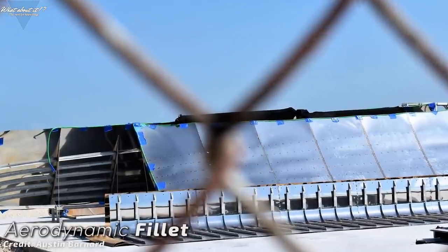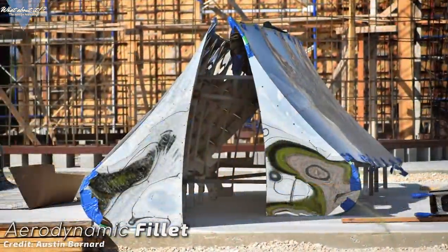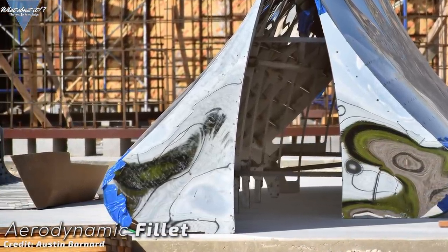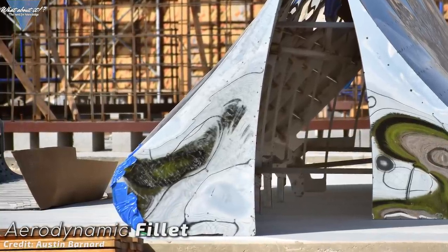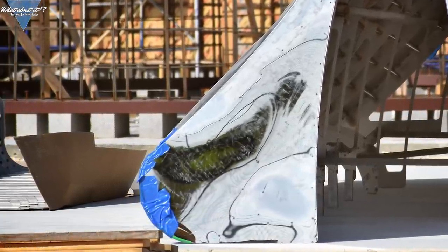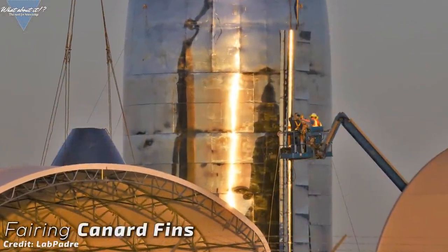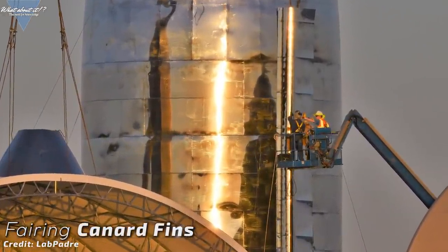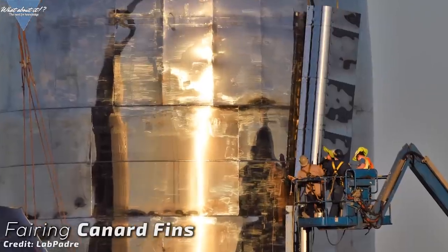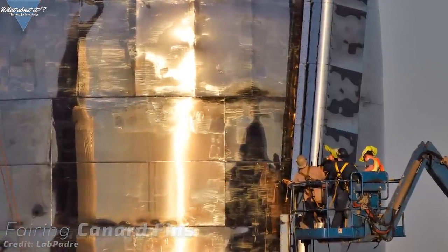As you can see, these parts are slightly bent on one side, so they will be attached directly to the round hull on the sides of the tank section. The angle suggests that they will be attached at a 360 degree angle on the hull, meaning that Starship will have angled fins as in the original concept. This fin looks strangely small, so my guess is that this will be one of the canard fins attached to the fairing section. We will see rather soon. SpaceX has already started putting the CH4 pipes for fin actuation on the fairing as well, so it should just be a matter of hours or days before we see the canard fins being mounted.